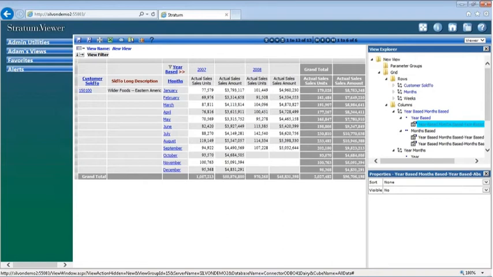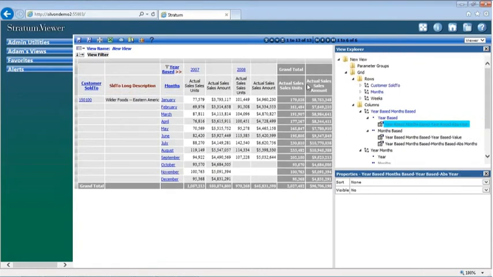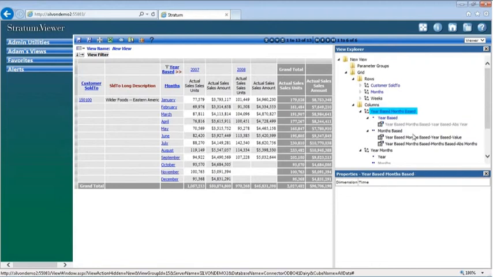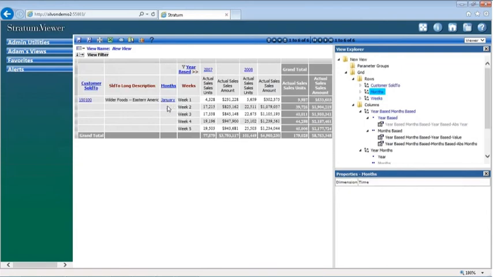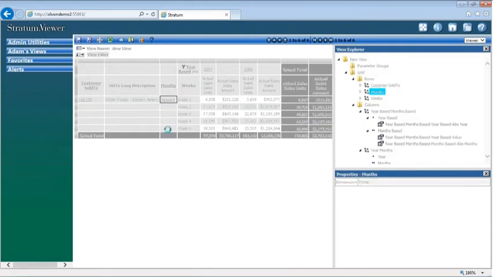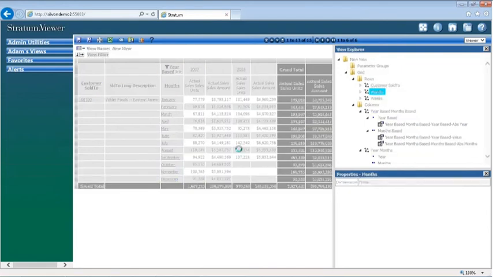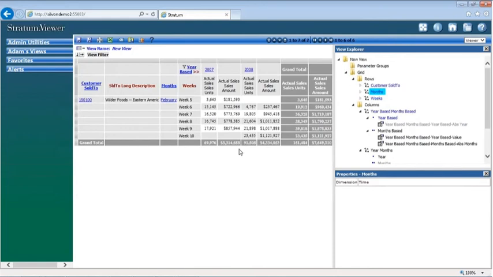Okay. So if you wanted this view to always be this year versus last, this is the way you would build it. And you would use that year-based months to capture and filter on current and last year. Okay. So now I'm mixing and matching a little bit here. I'm using my year-based time dimension with my months and weeks time dimension, which is totally doable. And again, I could still drill in on my months to get my weekly detail for each one of my months.